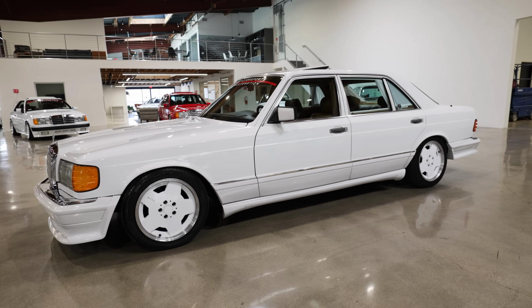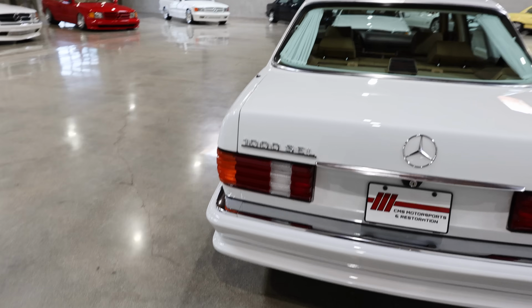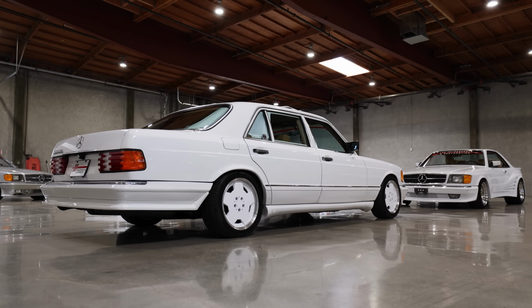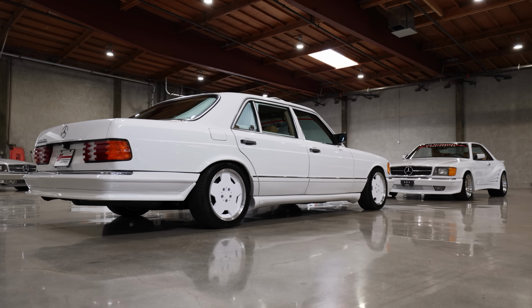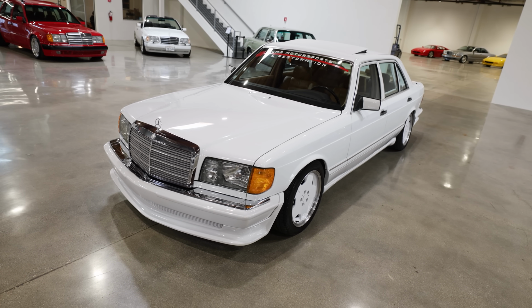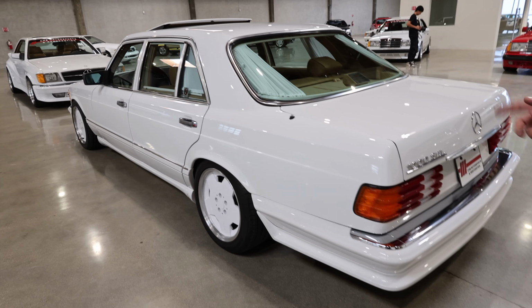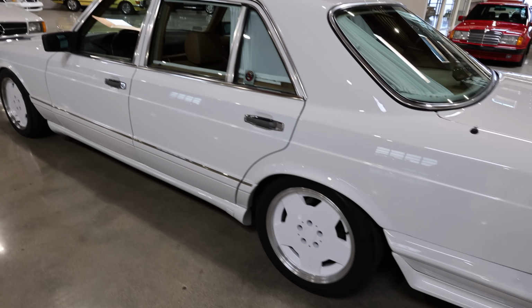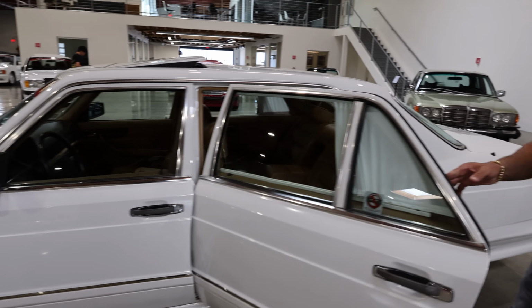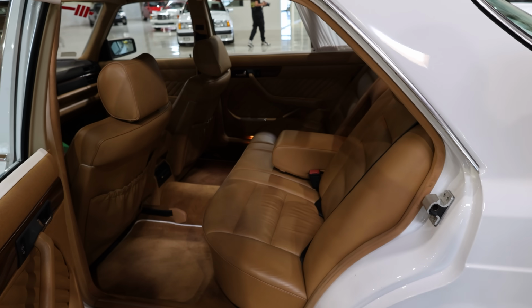So this is a 1000 STL. It's based off of a 420. Again, the car's totally original. It's unpainted, super preserved. This is another car that Klaus actually built at CAC when the car was new in 1991. He didn't convert it to a 1000, but it has a rare Lorenzer kit on it. The owner wanted the AMG monoblocks instead of the Lorenzer wheels because he liked them better. The car's totally pristine. The interior's original, the carpets, the curtains, everything's the way it came.